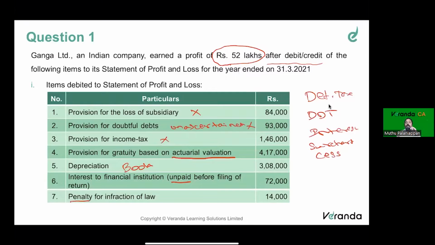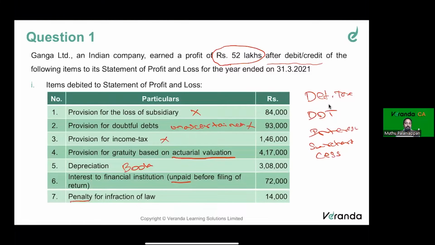Depreciation as per the books of account. Whatever depreciation has been provided in the books of account has to be added back to your profits, and whatever is an eligible depreciation alone has to be reduced. What is eligible depreciation? Just recollect the question. We saw information that the depreciation on revaluation of fixed asset was provided in other information. So that is not allowed. Any depreciation portion that is going into a revaluation reserve is not an allowed depreciation.